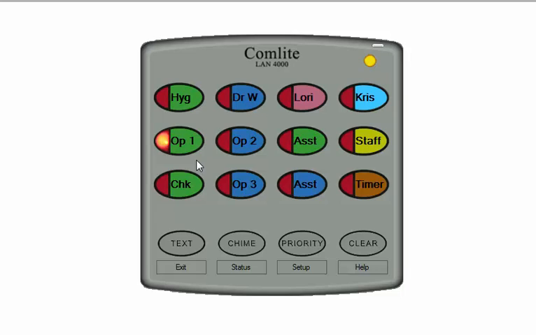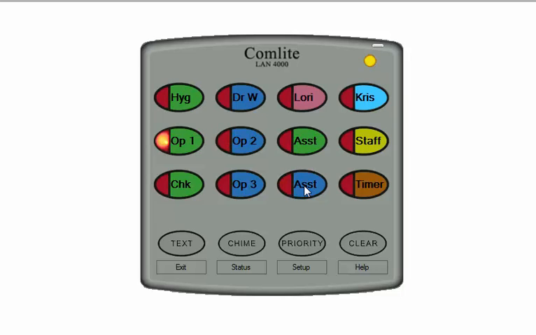If the doctor needs to page an assistant to operatory 2, he can light operatory 2. Flashing means the doctor's in that with a patient, and he now needs his assistant to go there. If you notice, there are different chimes for different people. The assistant's chime alerts them to look and know that they need to go to operatory 2.